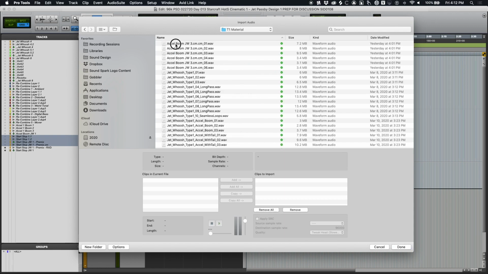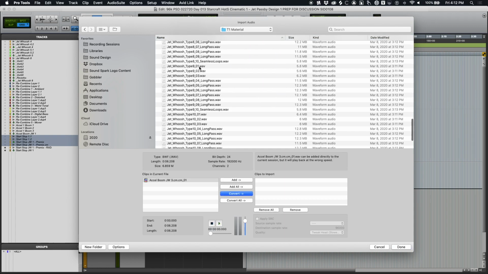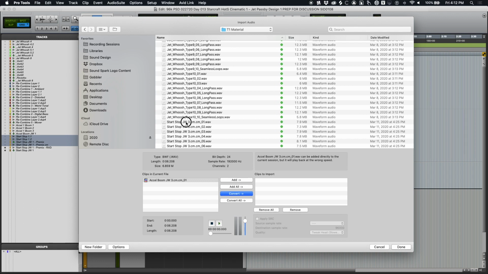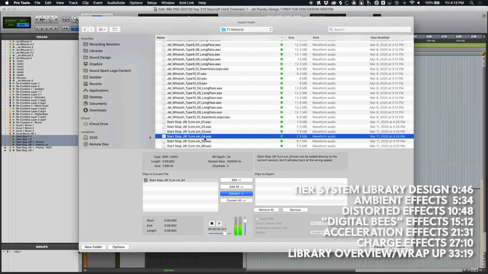T1 material. So here, are they in here? Start and stop. So this is for a third, Jet Whoosh 3. These are the start stops for Jet Whoosh 3. Do I have any others?